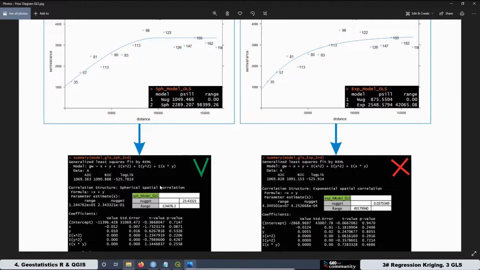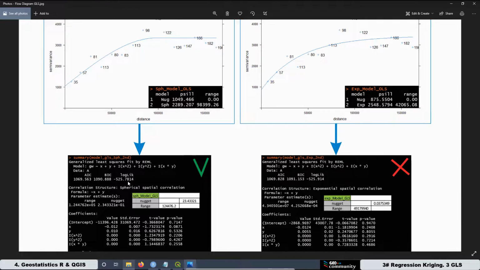We have to understand that the generalized least squares is a little bit complex model, and sometimes it provides values that are not realistic. Then the goal is to verify that the structure that we get is the adequate one. That's the reason why we decided to compare this structure from the generalized least squares with the structure that we get at the ordinary least squares. And we want to see that they are quite similar, right?